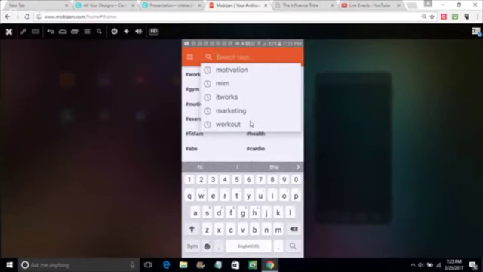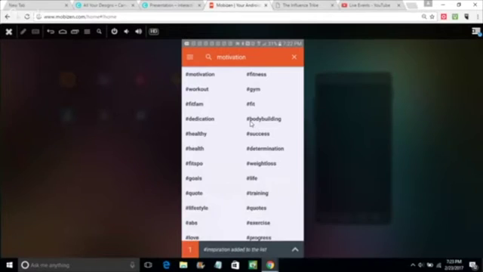What I'm trying to get to is the idea that you should be researching your tags. You should be looking at these hashtags and deciding which ones are the correct ones. So let's finish up with this app, then I'll show you how to do your little bit of hashtag research so you know that you're on point. Now, motivation, a tag, okay?